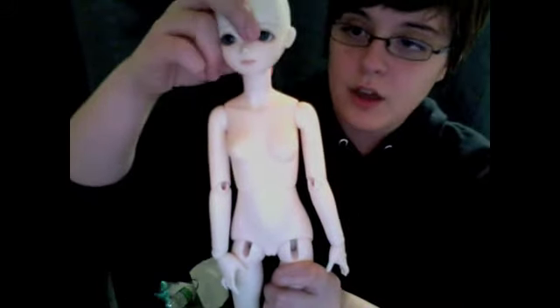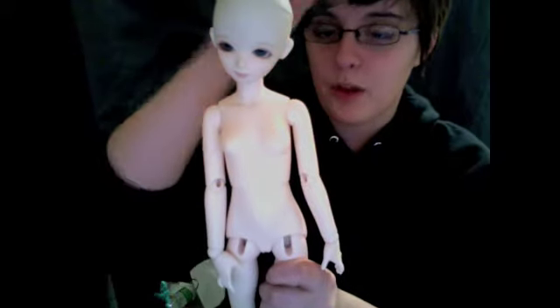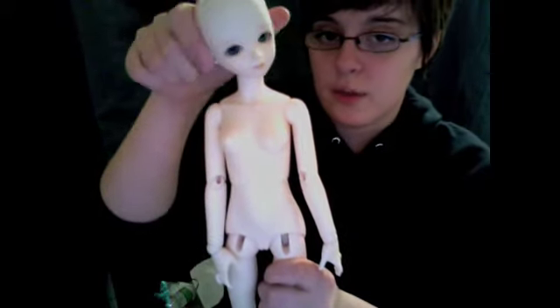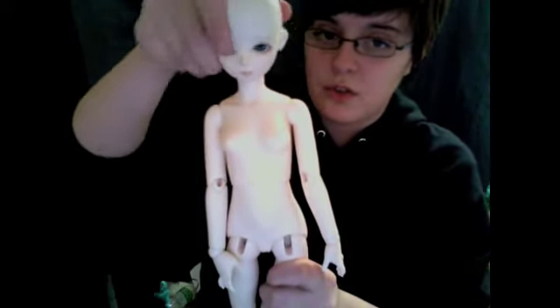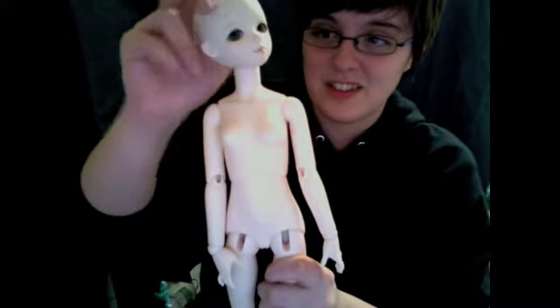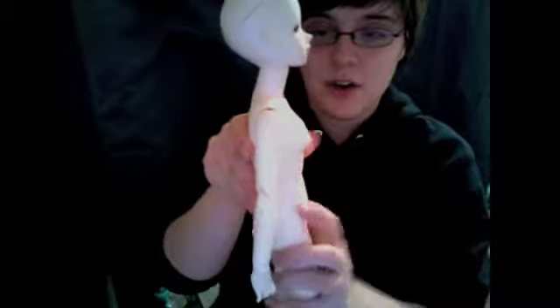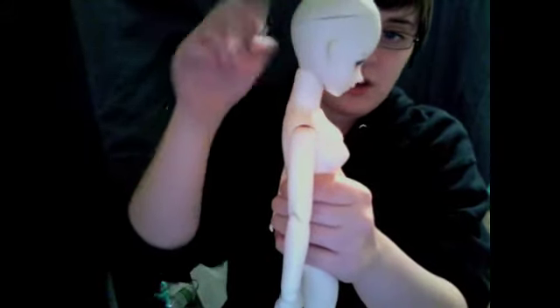Her neck - I can't remember how she posed with her neck being unhasueded when I first got her. But right now when she is hakusueded it's fantastic. You can see she's staying mostly everywhere I put her. I think she looks up pretty well, and she can look almost all the way down.